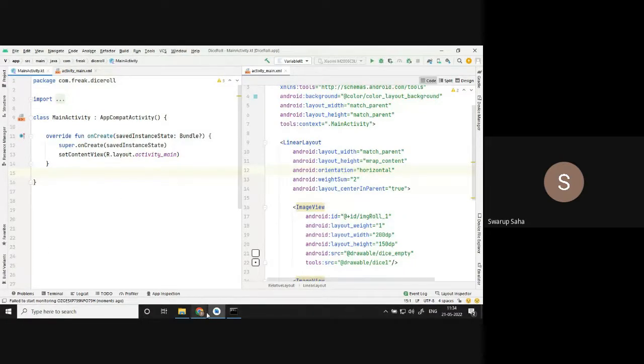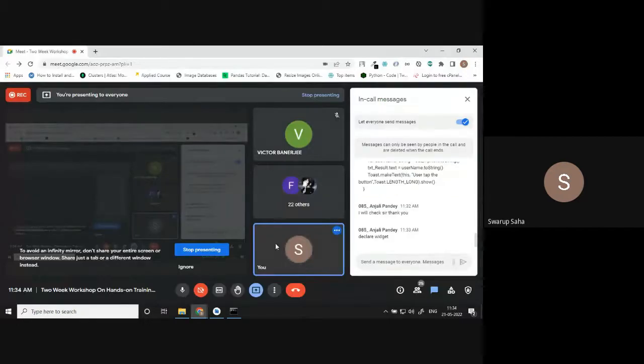Just a second. I will stop my screen share once. Yes, declare widget. Perfect. Just a second.